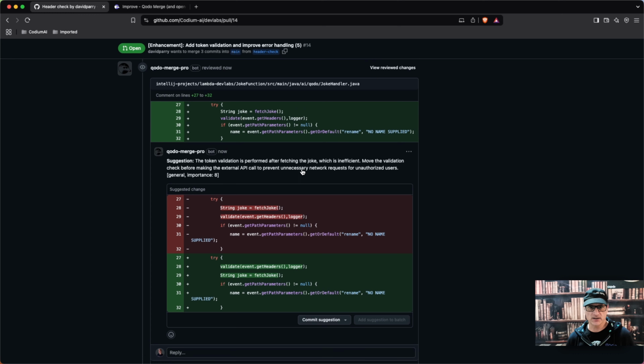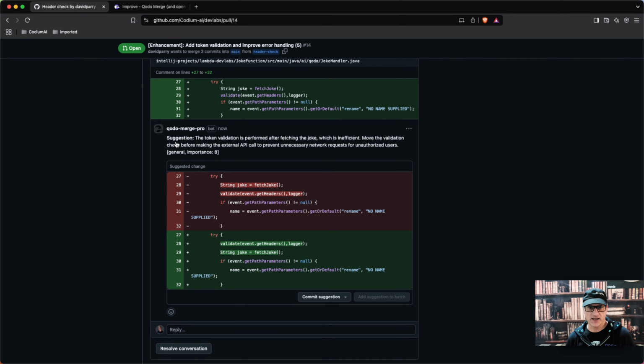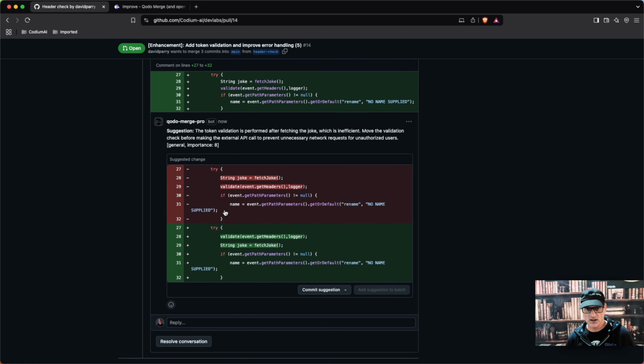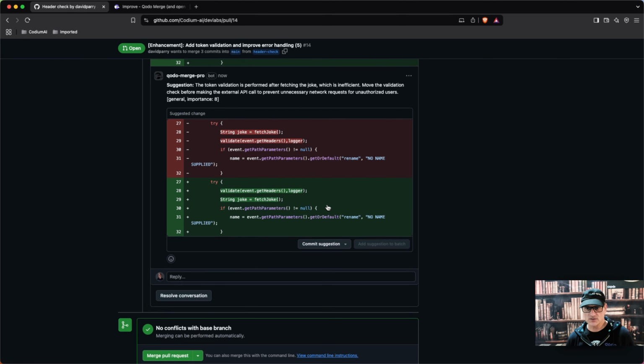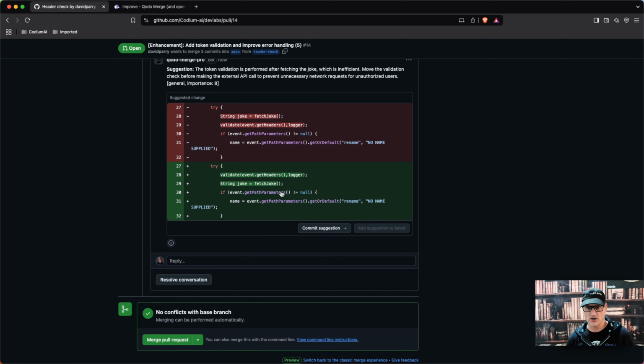So in the joke handler, it's saying some suggestions for the token validation. So this is kind of like a home run, but again, we can see that this is what it's suggesting me to do. Now I can actually, instead of just saying fetch the joke, get here, we can actually look and validate first.